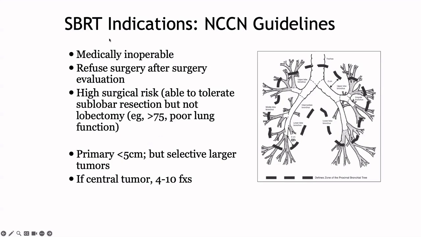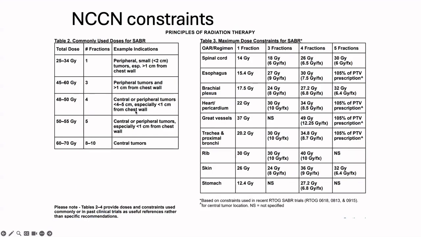So as far as patients who we do SBRT on, I think we reviewed this, but essentially patients who either may be medically inoperable or for whatever reason just refuse to undergo surgery. Some of our most common dosing fractionations are here, and then some of what we call constraints: every normal organ in the vicinity of the tumor can only receive so much radiation that would be deemed unsafe if they surpassed it, and so we have different metrics for that.